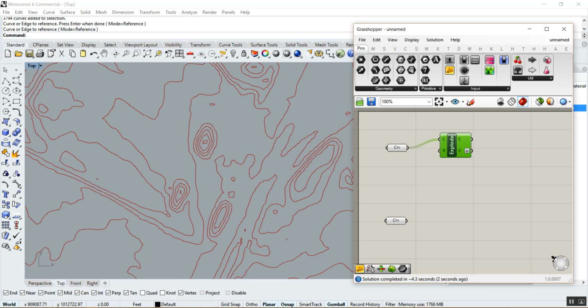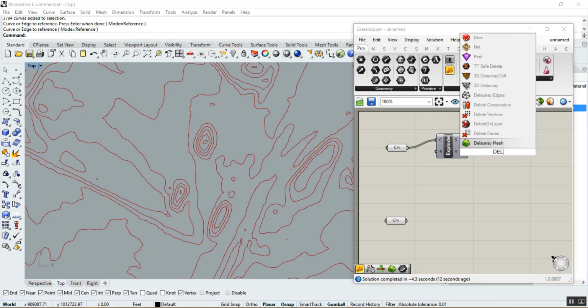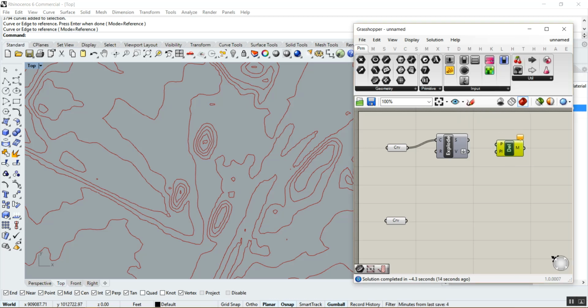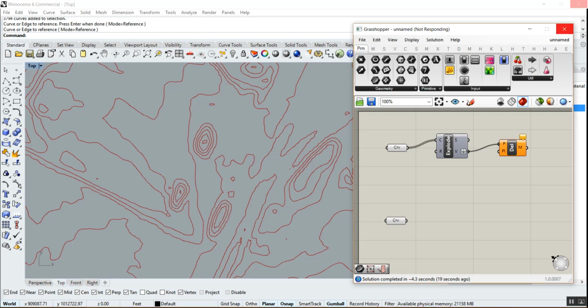Too much stuff to understand, don't worry about it. This is why you don't have to remember this junk. Just follow what I'm doing. I right click on this, click on flatten, and then I type in this thing, and I can email this script to you guys as well, so you don't even have to remember how to write it. I click on this thing called Delaunay mesh here, and then use this output to plug into this P here, and that creates a mesh that is generated from these points. So just give that a second while it thinks about it.